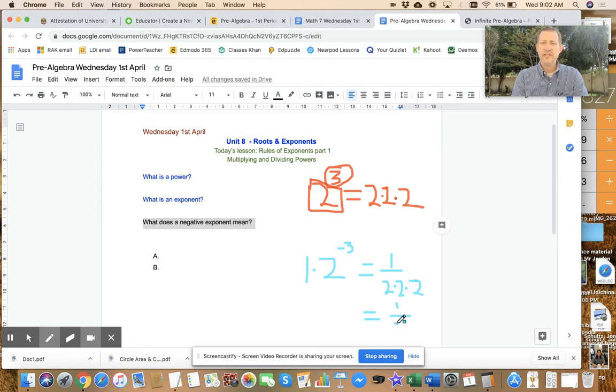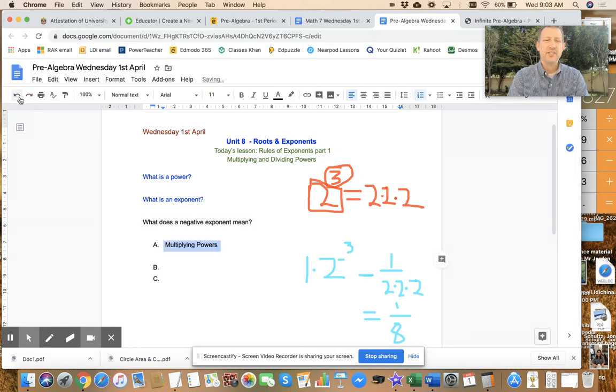Fortunately, we're not going to worry about that so much today. We're just going to look at combining them by either multiplying or dividing powers. So far, we've just looked at one power, 2 to the third by itself, and in this one, 2 to the negative third by itself. Well, what happens if I multiply these two together? If I'm multiplying 2 times 2 times 2, and I'm dividing 2 times 2 times 2, what do you think that's going to be? That's going to be 1. Good. And at the end of this lesson, I'll show you how it works mathematically. It all works out together. That's the beautiful thing about math.